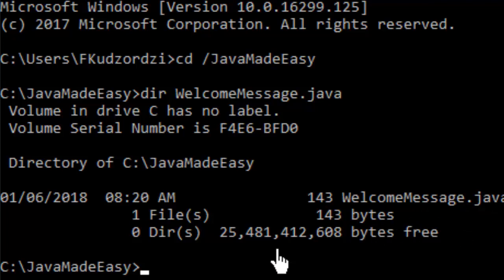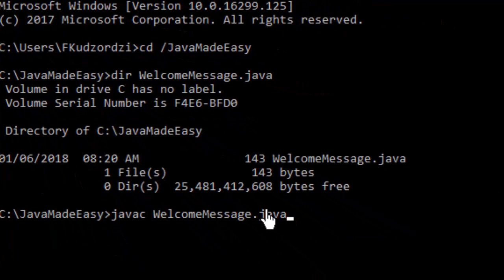Now we need to compile it. So we go to the Java compiler, javac. Then now we type the name of the application, make sure that you spell the word correctly and press enter.